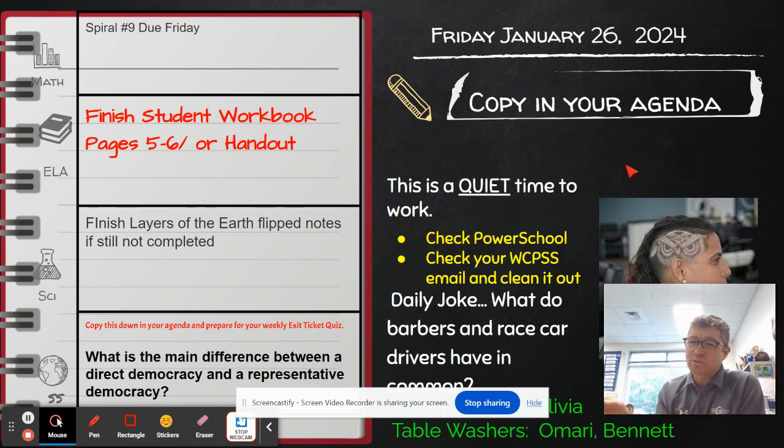When we get into next week, we're going to talk about the different types of governments throughout history. So we'll be looking at democracies, both representative and direct. We'll be looking at monarchies, kings, constitutional versus absolute monarchies. We're going to talk about anarchy. We're going to talk about communism. We're going to talk about authoritarian dictatorships. The different types of governments that you might see throughout history is our kind of goal next week, as we continue to kind of understand what the politics of the ancient world was all about.